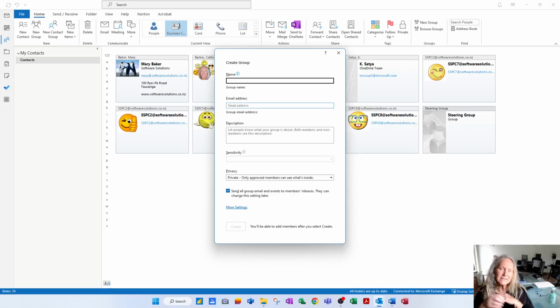So you're not identifying each of the individuals who belong to that group. You're actually making an email address that everybody in that group can use to email everybody. I hope that makes sense. So give the group a name, give the group an email address, and then start using that email address whenever you want to talk to that entire group of people.